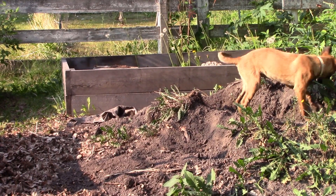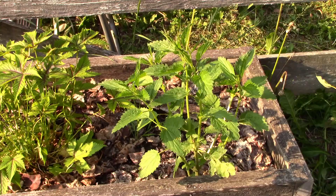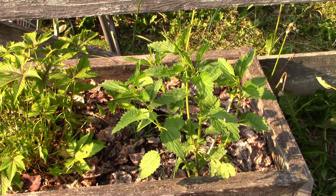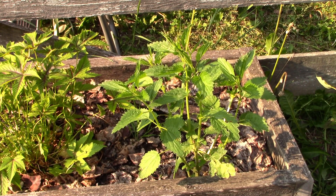Super easy to make, super easy to find. Here you have some stinging nettle — it's probably the most common irritant for gardeners. It'll grow up in between your other plants and you'll be weeding and just brush up against it. It feels like a pinprick, that paralyzed, went-to-sleep kind of feeling almost, but more irritating. And plantain will take that right away. Works great, lasts a long time. Draws the toxins and all the irritants out of your skin.